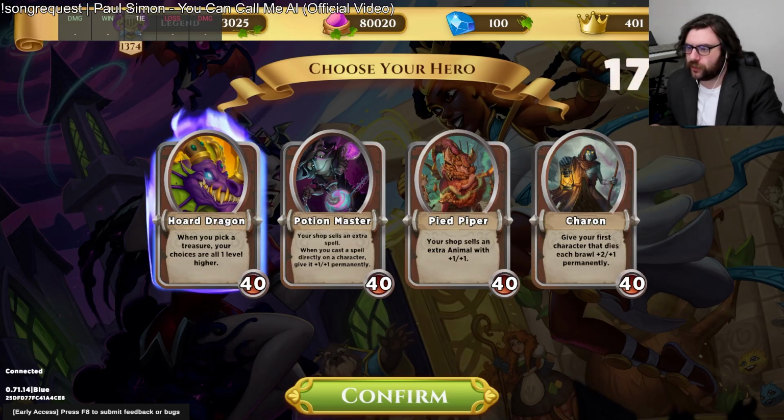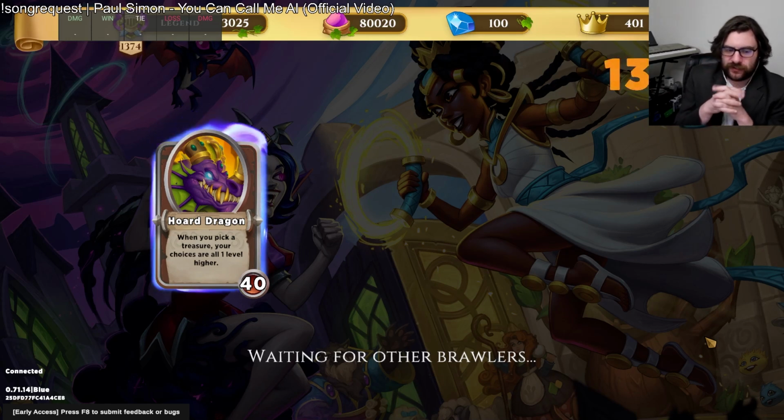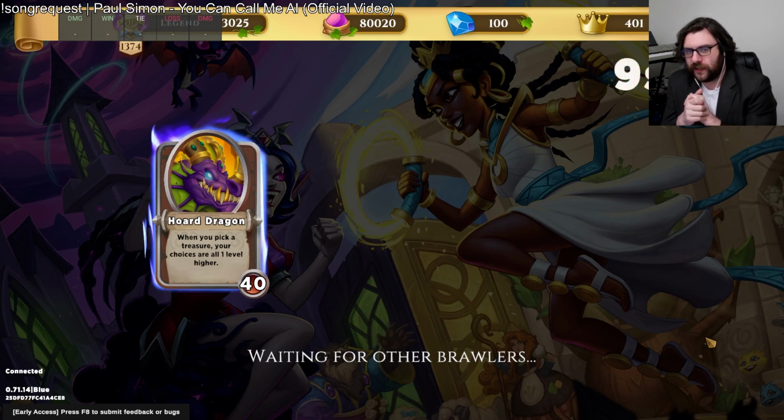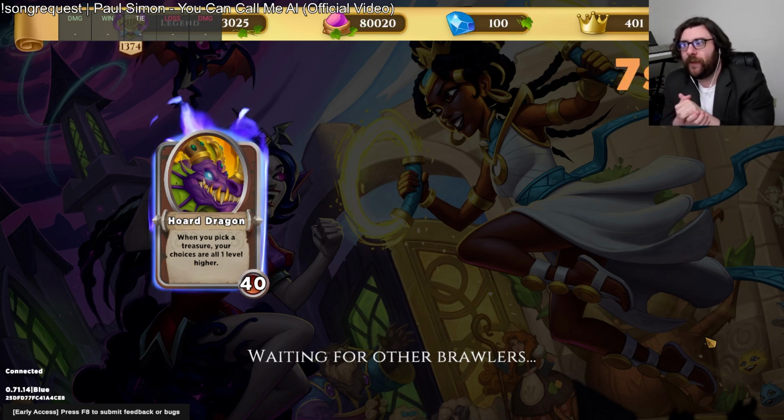All right, let's go for Horde Dragon. I think that we can make this work. This is always the ideal Storybook Brawl 99 hero if everything goes perfectly. But like I showed, sometimes just Pied Piper, and we didn't really even use Pied Piper in the late game.